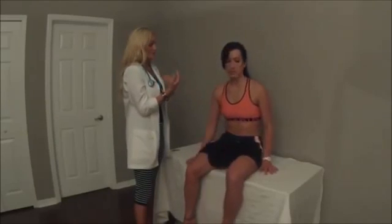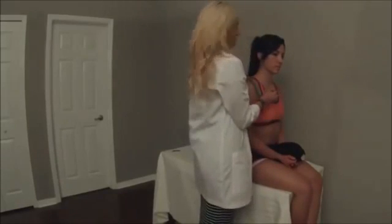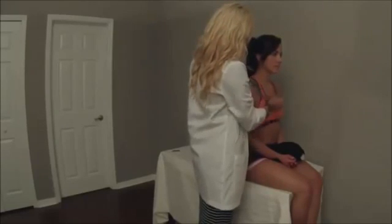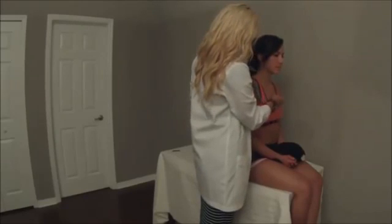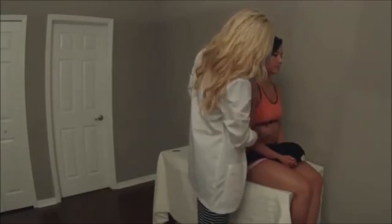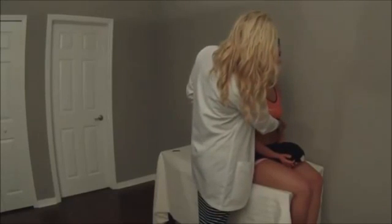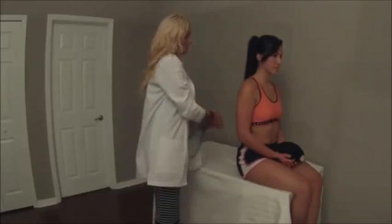Now I'm going to ask you to turn over and we'll do the posterior side. And while you're this way, I'm just going to auscultate for any adventitious sounds on the front too. Good. Deep breath. Couple more. All right. Good. All right. And now we're going to do the same thing on her back.